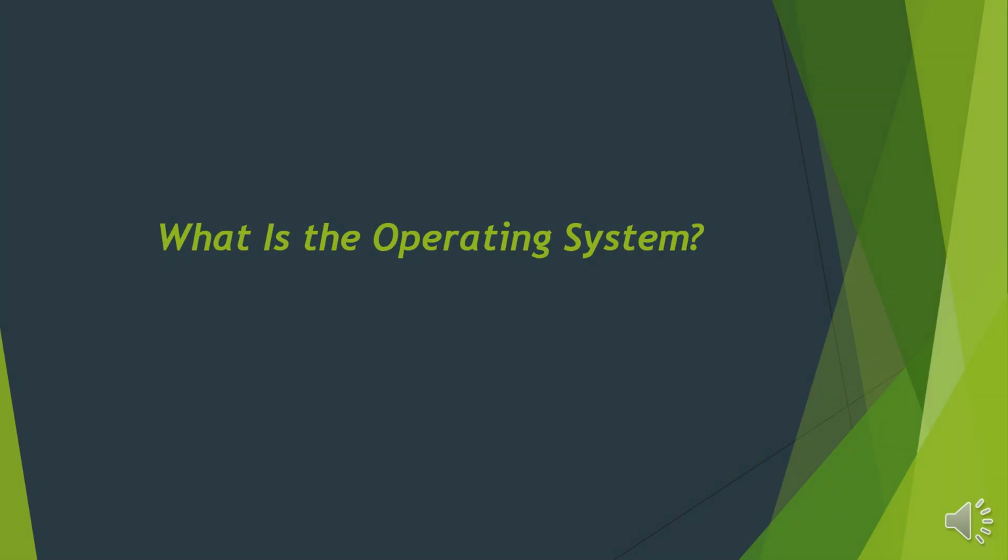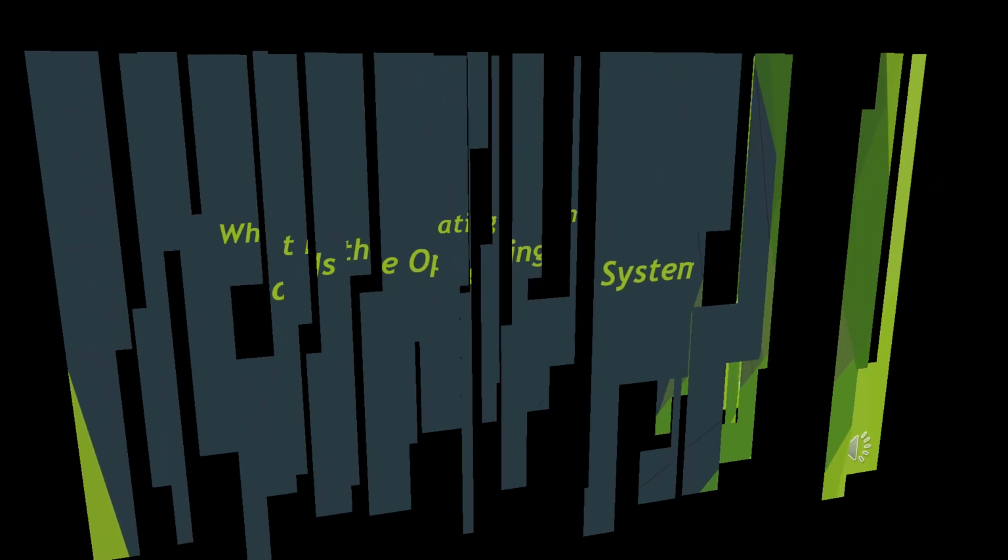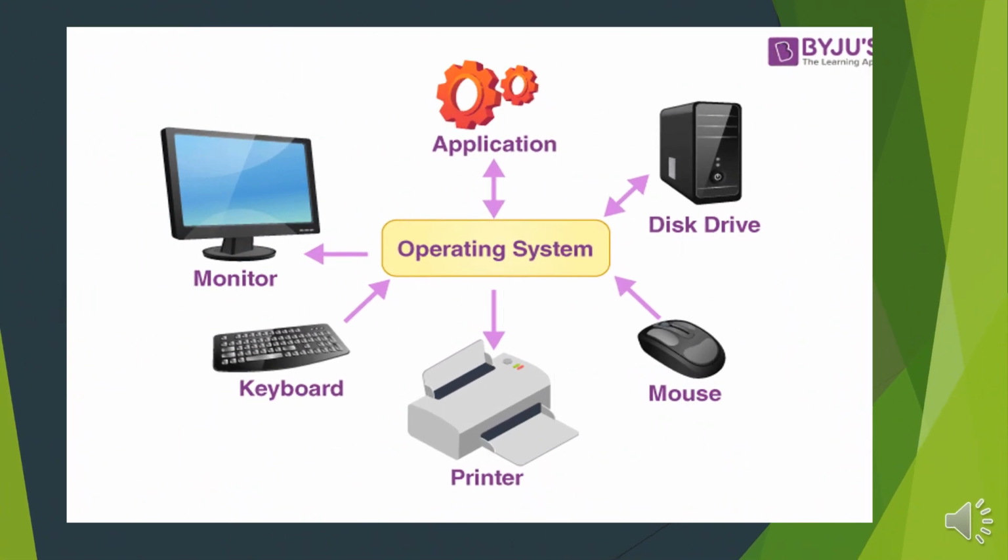Now, one may ask, what is an operating system? This question has come up along the line for a long period of time, but in this video, we are going to explain properly what an operating system is all about. Now, from what we have in our definition, look at this diagrammatic representation of what an operating system is.